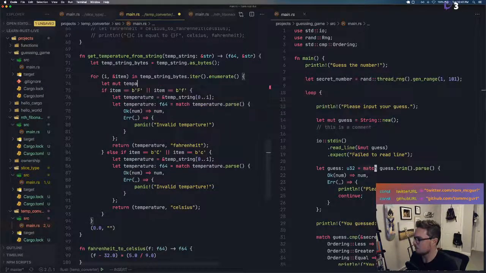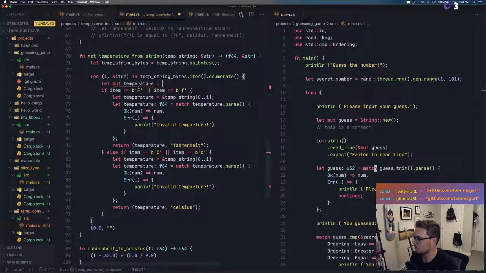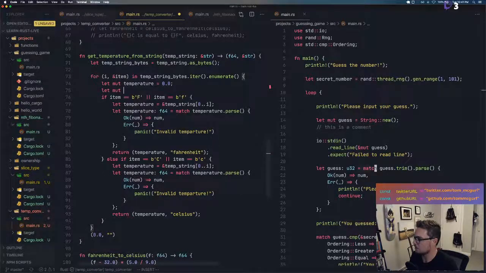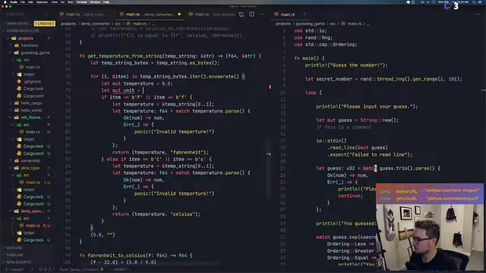All right, so let's do let mut temperature equal, we'll start out with it being 0.0, and then we'll do let mut unit equal Fahrenheit.